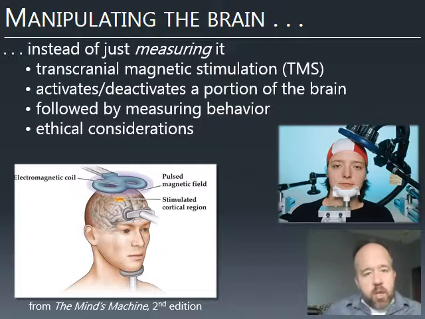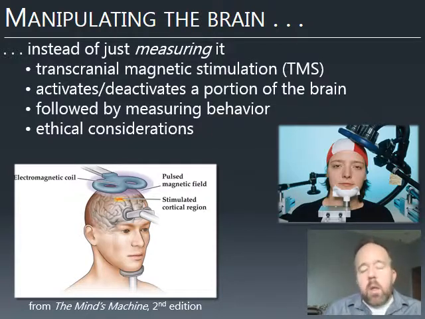There are some ethical considerations here. For a while, it wasn't certain whether TMS caused permanent changes in brain activity. We're pretty sure now that it doesn't. But of course, when you're changing someone's brain, when you're manipulating the brain, you have to be a little bit careful. If you're shutting down part of the brain, and then later on after the experiment, the person behaves in a way they otherwise wouldn't, especially if it was a dangerous behavior, the experimenter is in a sense responsible for that.